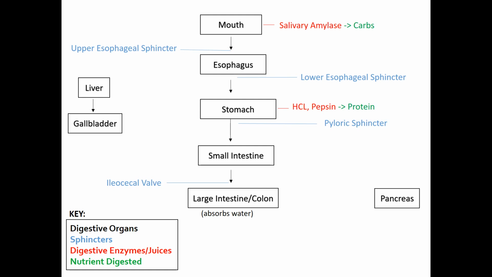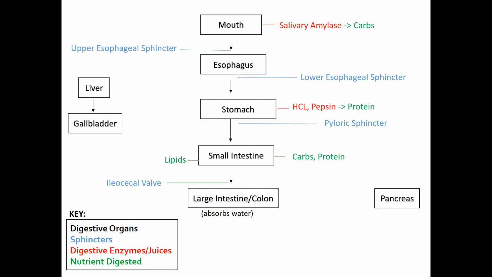Now the acid that I'm referring to is what you'll see listed as HCl, or hydrochloric acid. That is the acid that is in the stomach. Another one you see listed in red is pepsin. Pepsin is an enzyme that is there to digest protein. But unless protein is denatured first, pepsin can't break it down. So HCl is going to prepare the protein for digestion by denaturing it, which is uncoiling it. And then pepsin can come around and begin the breakdown.